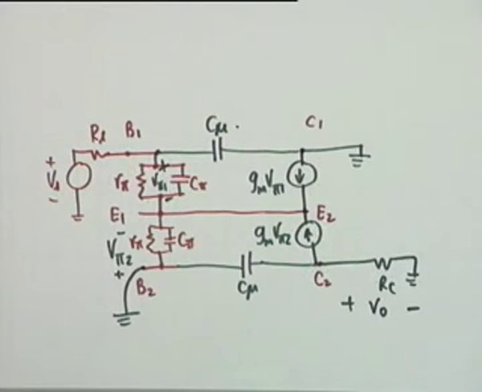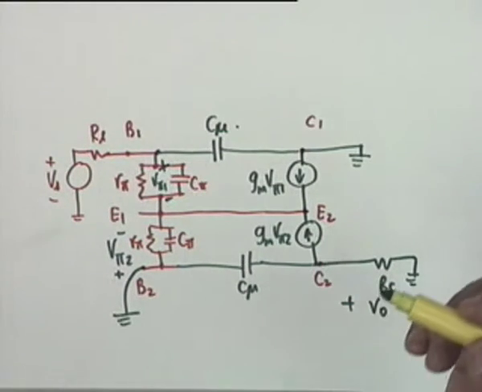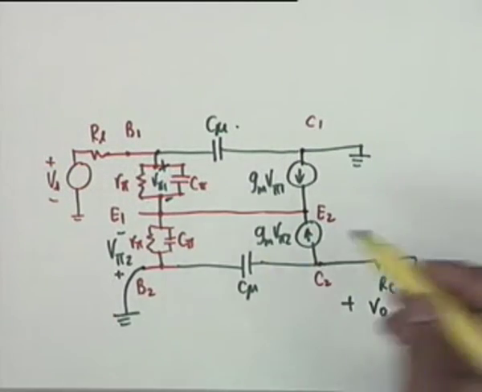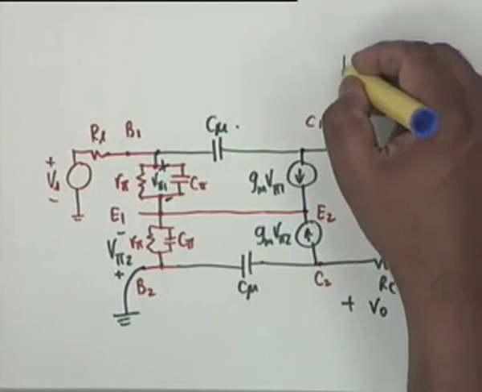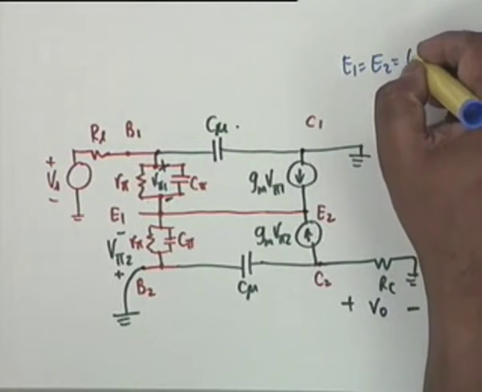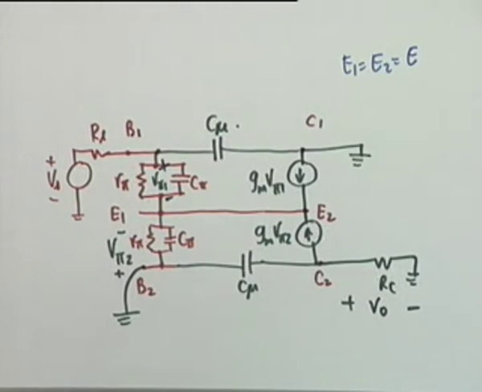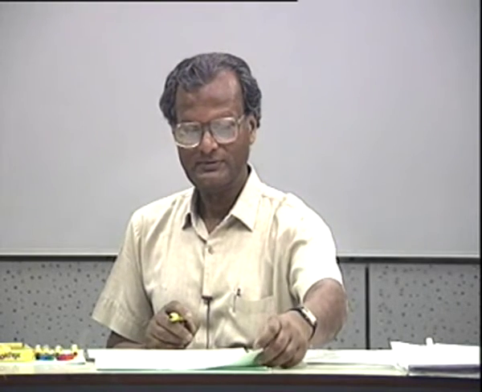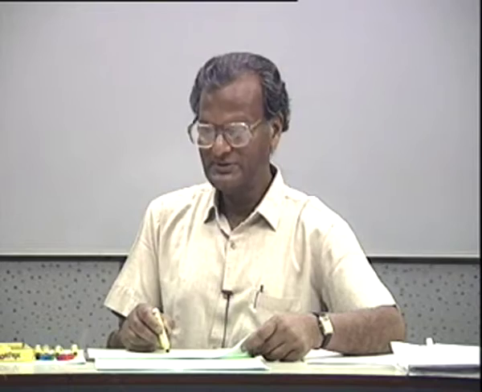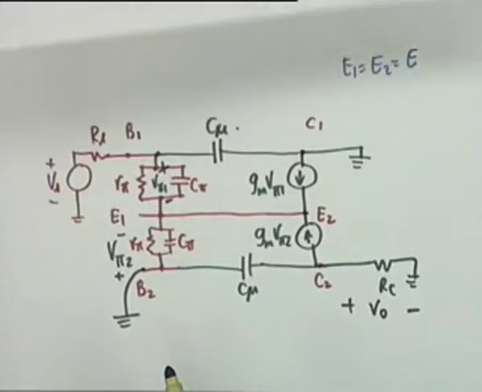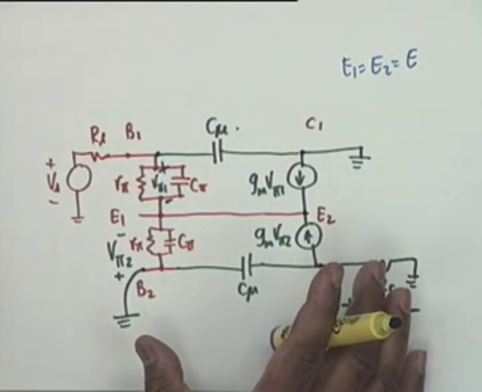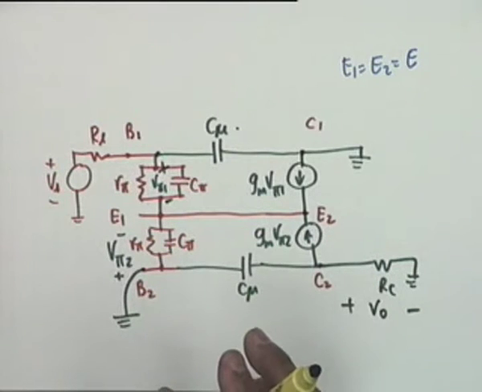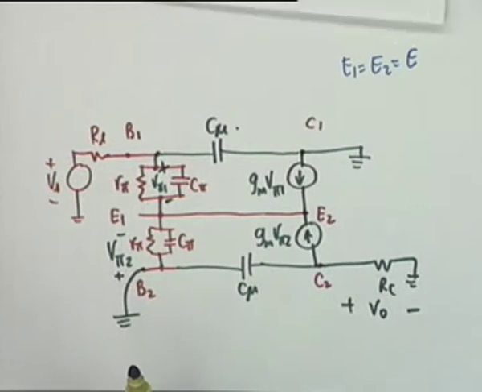Now, look what happens. Let us write a KCL at this common point, E1 and E2. Let E1 equal to E2 equal to E. Let us write KCL at E. E2? Not at all. It's a current source, infinite impedance, and therefore it's open. This is E1, E2. This is a current source. It's not grounded. We are not considering the differential mode. There is no differential mode. Is that right? It's being used as a single-ended amplifier. One source, one voltage source.